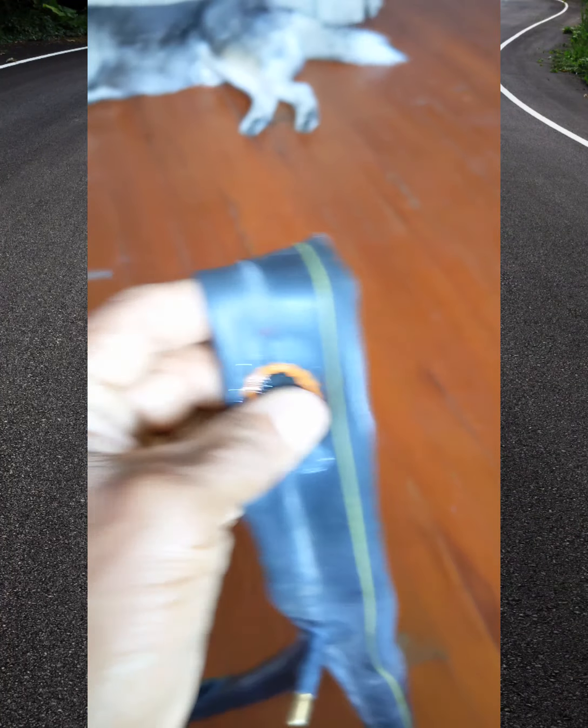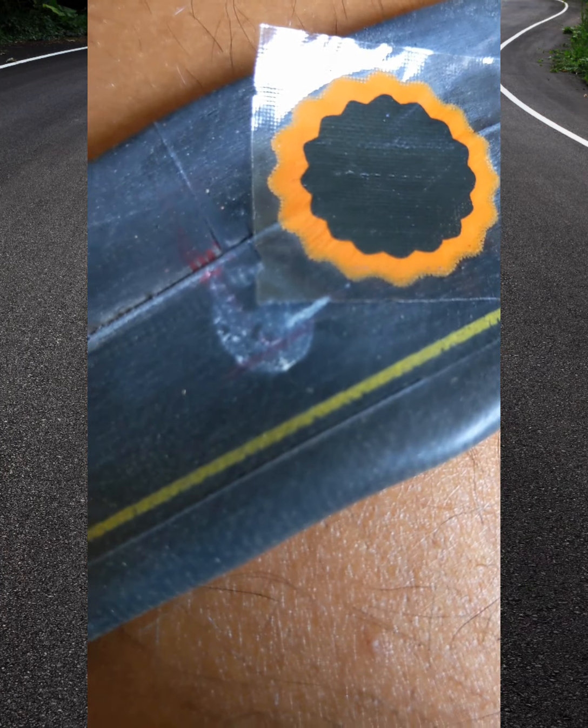So once it's on there, we just start pressing it, and I press it really hard for a few minutes. And then the next thing you do is you get this thing, and you start squeegeeing it out from the center. And you might even see the edge. Like, see, this edge is really tight. Now watch this. Now you saw it just kind of smushed out a little bit. See how it smushes a little bit out? Like the orange kind of just melts, vulcanizes. So go from the center out.